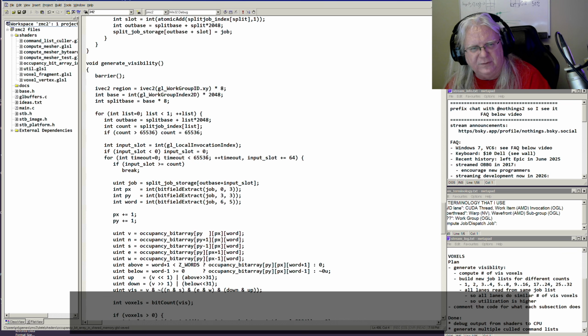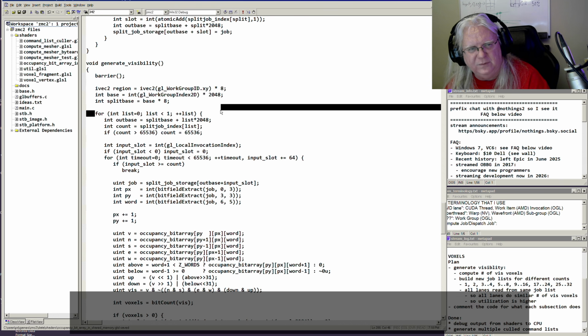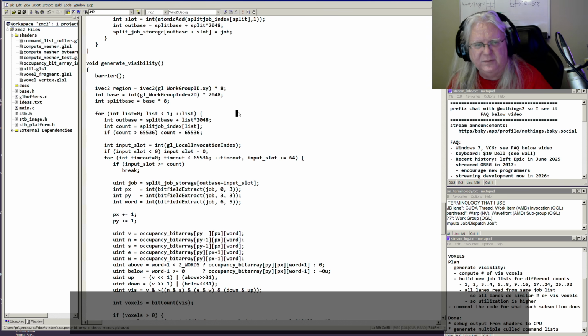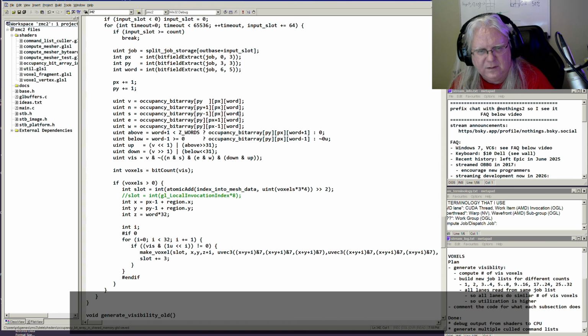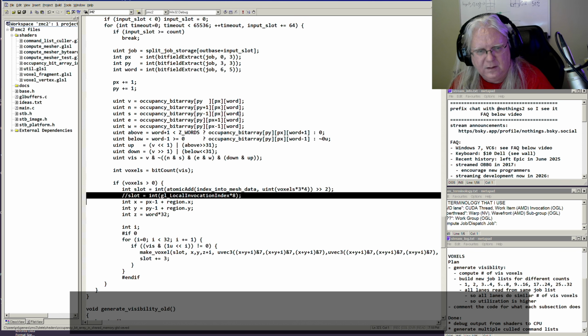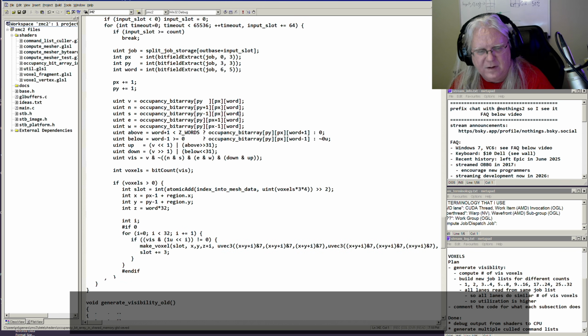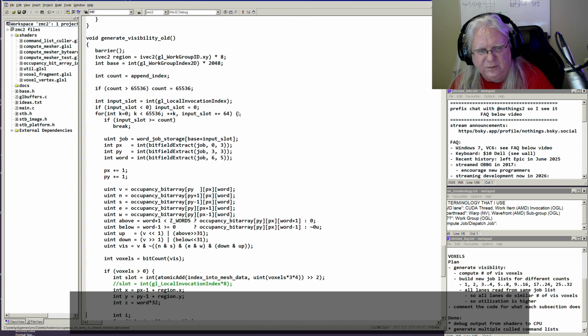But how is this one different? We only iterate this list once currently because we're debugging. So it shouldn't do anything different than the other one. Right? It should be almost identical to generate visibility old.